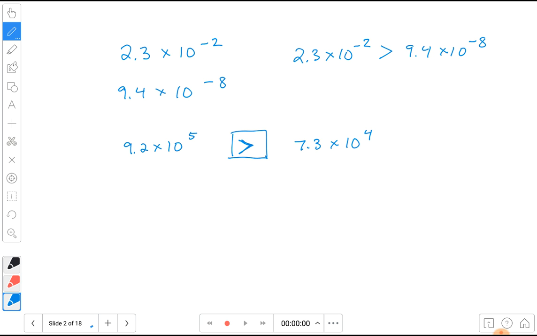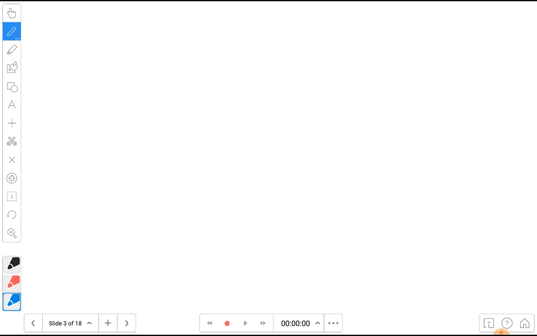Now, if you're given a number that's not in scientific notation, but it's multiplied times a power of 10, we can change it into scientific notation. This is what I mean. Let's say we have 0.046, and then that's times 10 to the power of 5. And we want to take this number and put it into scientific notation. Well, we can do that because first we'll just take 0.046, convert it into scientific notation, and then multiply it by 10 to the power of 5.